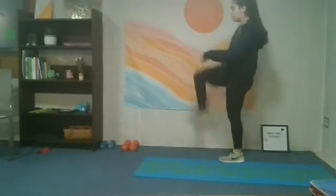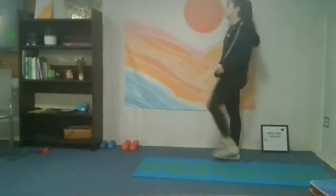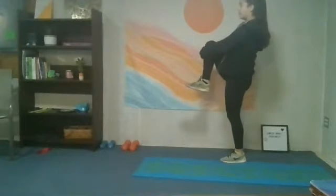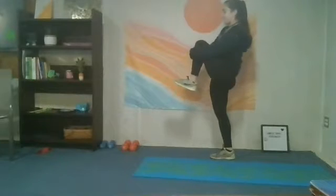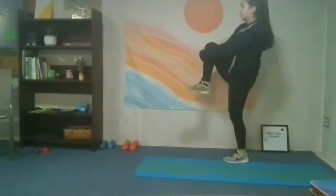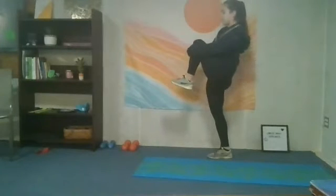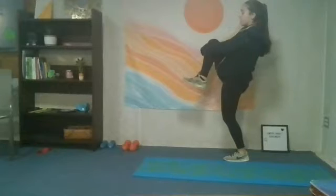This is 4, 5. And then as you pull your knee into your chest, try to stand up nice and tall. 6, 7, 8, 9, and last one, 10.